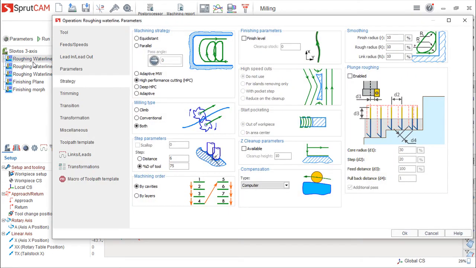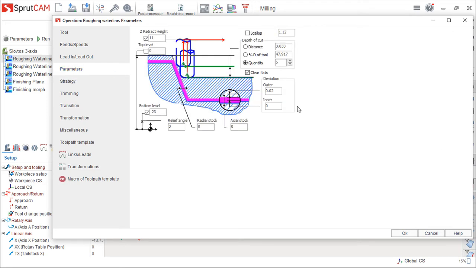So when we define also the parameters for the toolpath, we have parameters and we have the definition for start height for the retraction, and we can mill between top level and bottom level. We can define scallops. You know already all of this. But we can have another thing called clear flats, which allows us to obtain a constant stock value.